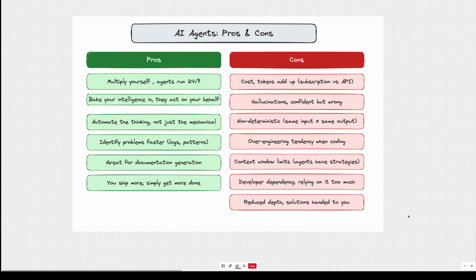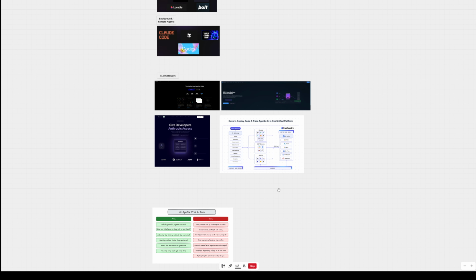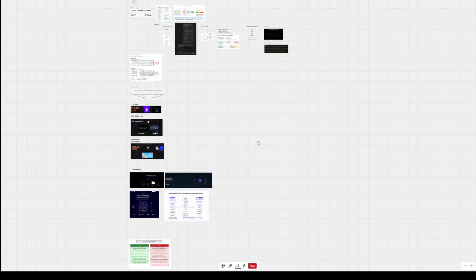Four takeaways. LLMs alone can reason, but can't act. Tools bridge the gap. The agent loop, think, act, observe, is the core pattern behind every coding agent. Agents add orchestration and memory on top of LLMs plus tools. And you should always stay in control. Agents are powerful collaborators, not replacements. In the next lesson, we'll get everything set up, clone the course project, install Claude Code, and get going.